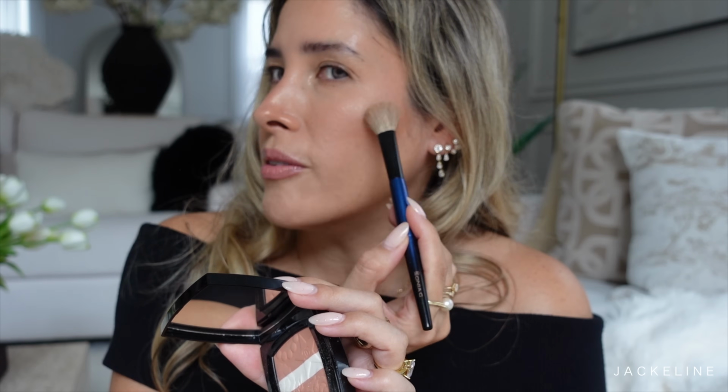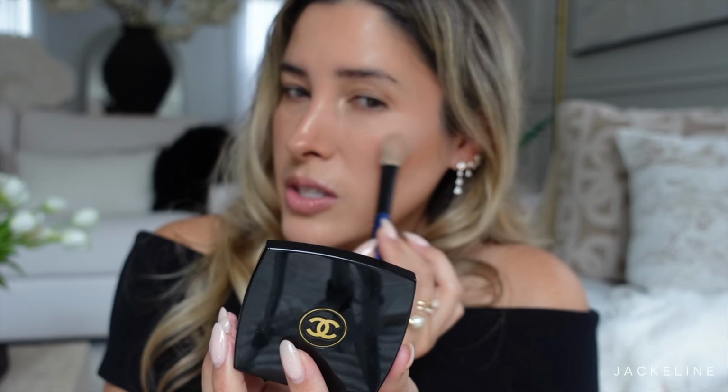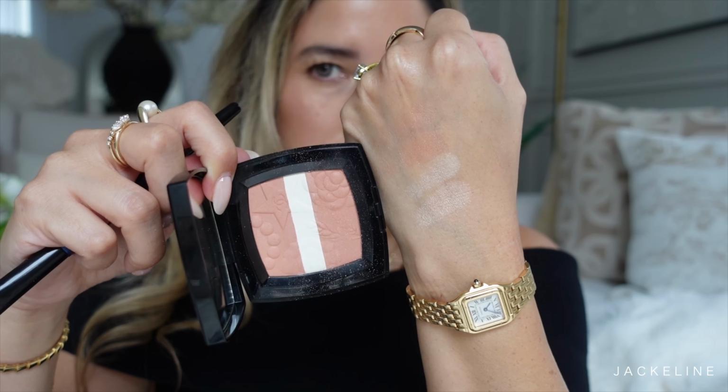There's something very special about highlighters from Chanel. They are soft. They are not those beaming highlighters. You see it right there? And it's not leaving me a white cast either. Once again, I'm just combining top and middle. If I go directly only with the middle shade, then it's just gonna look whitish, as you see here on the swatch. Just wanna make sure you see really well right there. There you have it. If you have a fair complexion, the pink one will work really good for you.